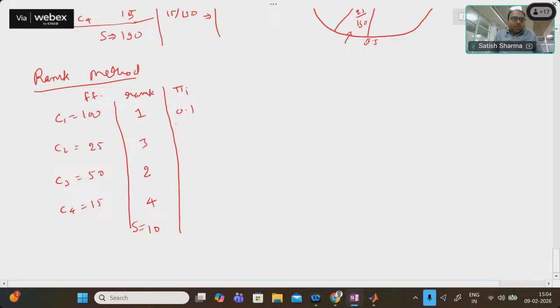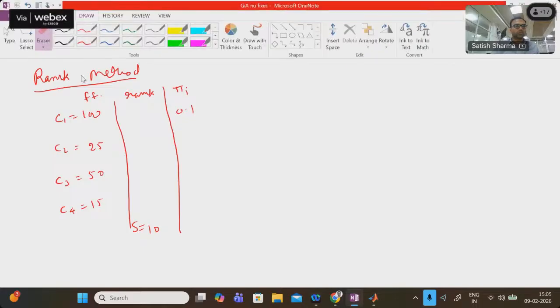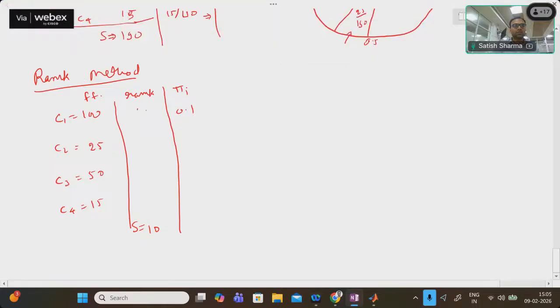Basically, okay, we have to give them the opposite rank. So this will get the fourth rank, and this will get third, 2, and 1. So the probability here will be 0.1 divided by 10.